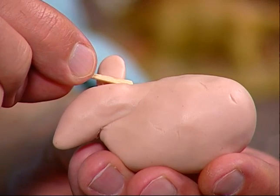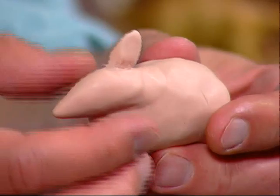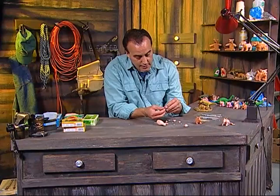So what we'll do now is we're going to make the other ear. We're going to flatten this out.